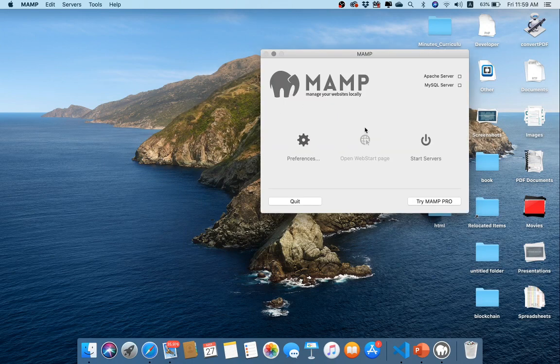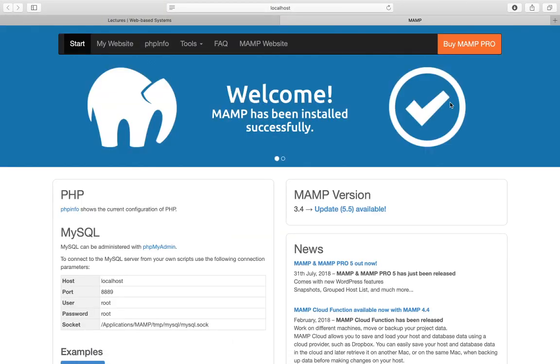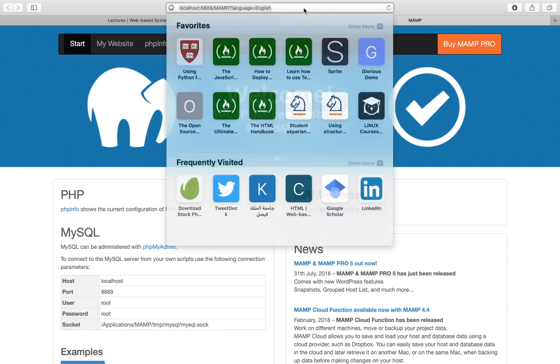The control panel looks different for everyone, but you just have these green lights. So you start the servers, it will set up the green lights saying that we started the Apache server, the MySQL, and the database server, and it takes you to the home page. Now this home page will tell you, okay, you are here and this is your home page. And so now whenever you type localhost, it will show you the home page.